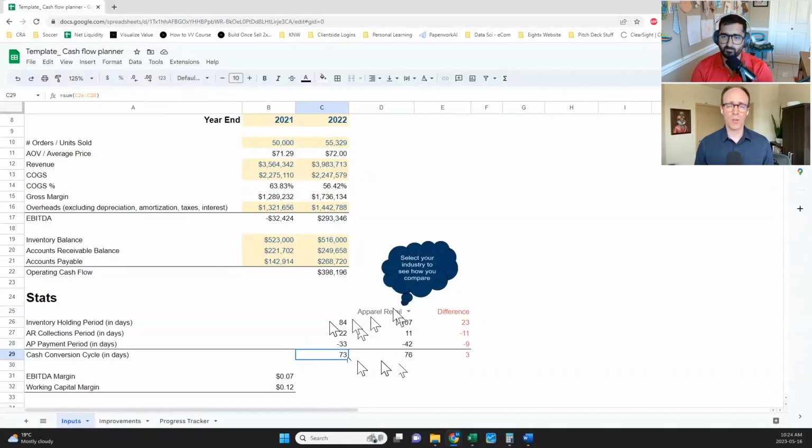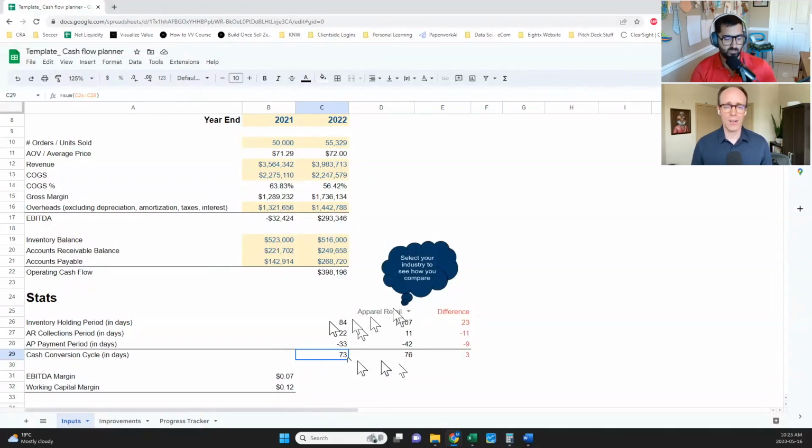Yeah, so we want to shorten that cash flow cycle as much as you can. Absolutely. And there are tools you can layer on top of this, financing tools, where in some cases you can get negative, meaning people pay you before you pay your suppliers. And we'll talk a bit about that near the end, I think.